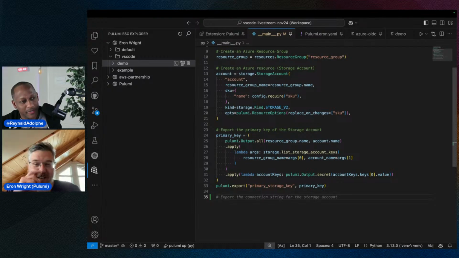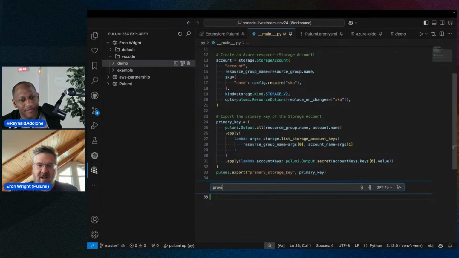But for this morning, let's actually do some of that stuff right inside VS Code. We'll take a risk right now and just try something we haven't tried yet. Let's actually ask it to write more of this program for us. Like, what would it take to provision an AKS cluster? I'm going to use the inline Copilot just by pressing Command I on my keyboard. And now I'm actually writing: provision an AKS cluster.